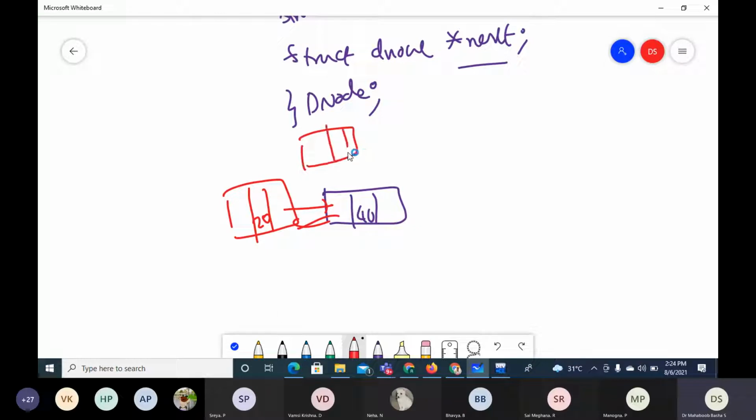So I have to insert in between these two. So this is how I want to maintain. So whenever I insert a node, I have to maintain the sorted, ascending order of the data items. Similarly, even when I delete, the ascending order should be maintained.